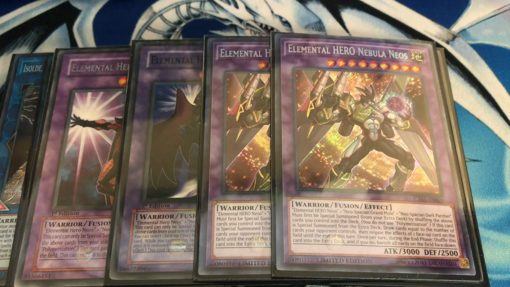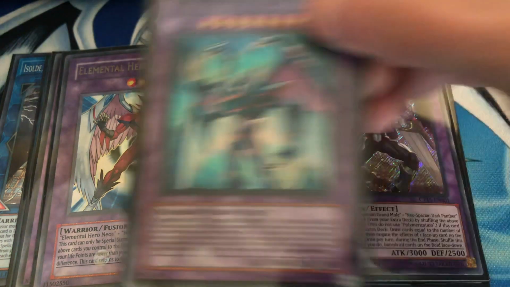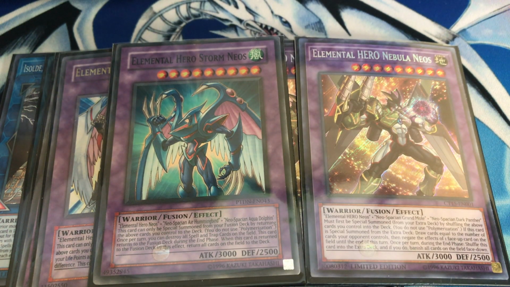Then one of my favorites is Air Neos, where while your life points are lower than your opponent's, this card gains attack equal to the difference. Really awesome if you're down. Then we have 1 Storm Neos. So that was Air Hummingbird. This is Aqua Dolphin and Air Hummingbird fusion. And then once per turn, destroy all spell traps on the field. This card returns to the fusion deck during end phase. And then if this card does return to the extra deck by that effect, return all cards on the field to the deck. So really awesome. One of the ones that you wouldn't really mind if it gets returned because they return all cards.